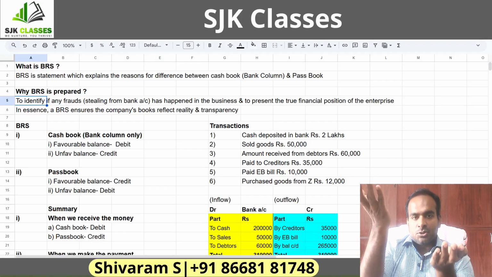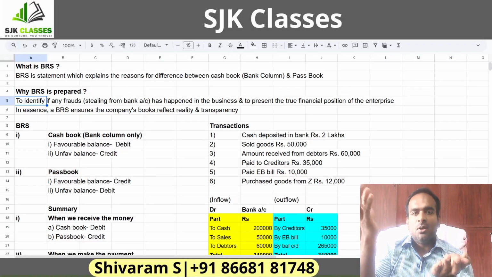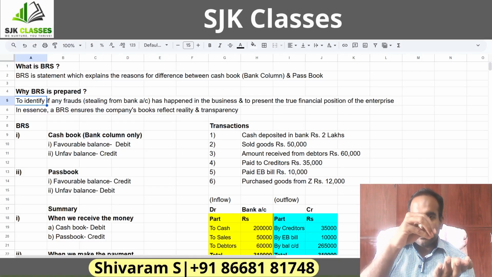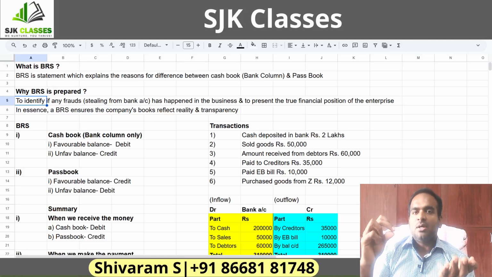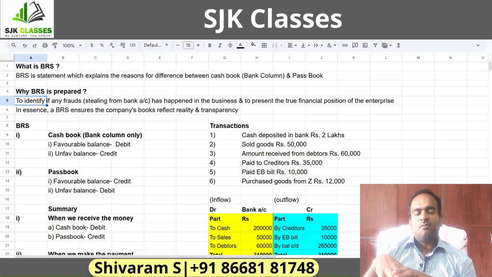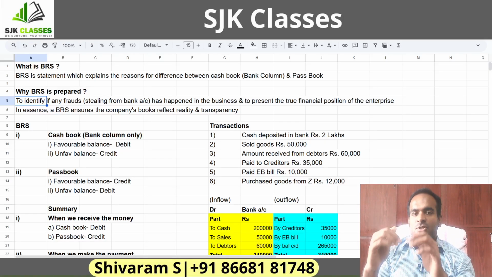So, to show the correct financial position, I should pass an entry in the cash book, right? For this receipt of interest, where they would not have captured it in the cash book, if these types of entries are not passed, then the financial position doesn't show the true picture. Through BRS, I'll be able to identify the reasons for differences. When I see the passbook and cash book, I identify, okay, I have received the interest, but it's not recorded in the cash book, so I have to record the interest. All these points can be accounted in the books of accounts, which will help us to disclose a better position of the financial statements. This is what BRS will help us to do.